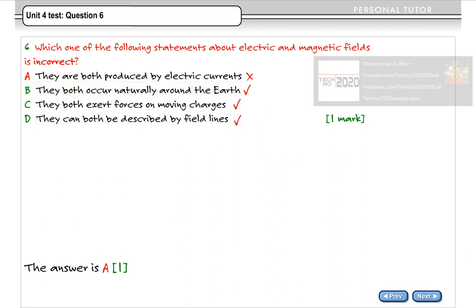Of course, an electric current in a wire does create a magnetic field, but the wire remains neutral because the charge on the electrons carrying the current is balanced by the charge on the protons in the atoms of the metal wire, so there is no electric field around the wire.